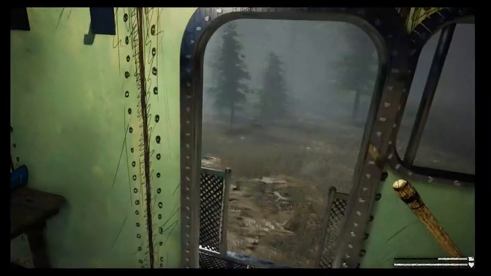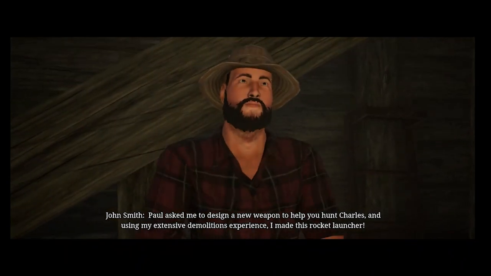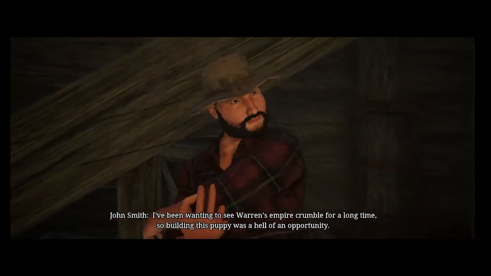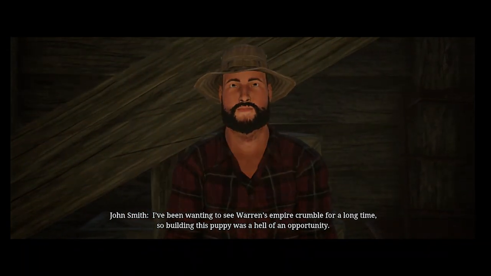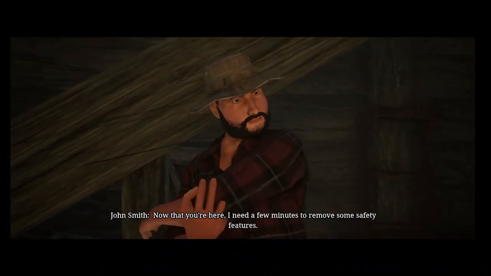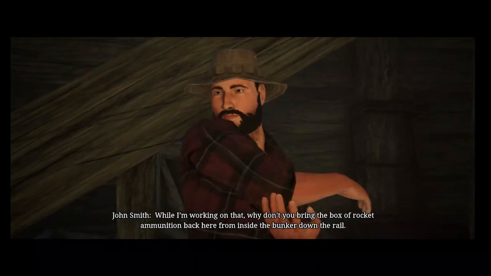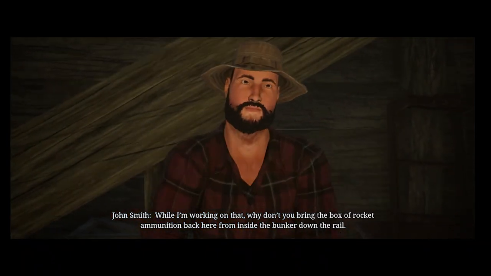We should be getting there shortly. Paul asked me to design a new weapon to help you hunt Charles. And using my extensive demolitions experience, I made this rocket launcher. I've been wanting to see Warren's empire crumble for a long time. So building this puppy was a hell of an opportunity. Now that you're here, I need a few minutes to remove some safety features. While I'm working on that, why don't you bring that box of rocket ammunition back here from inside the bunker down the rail?